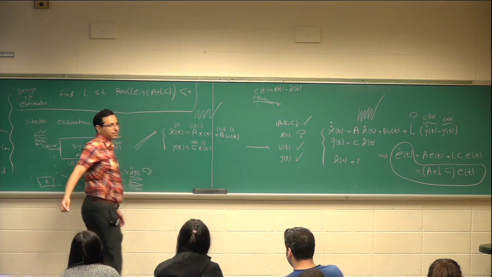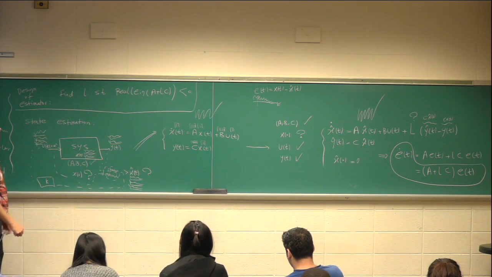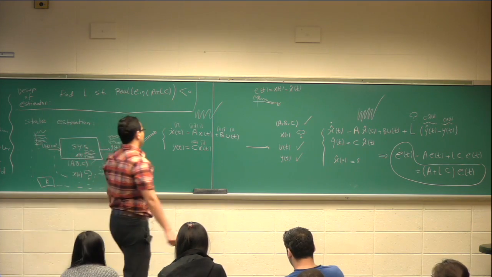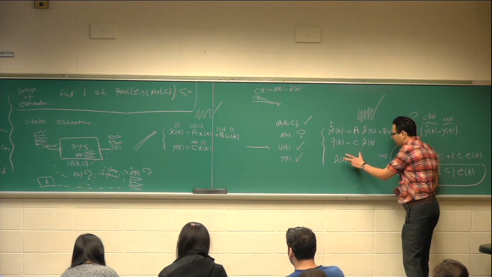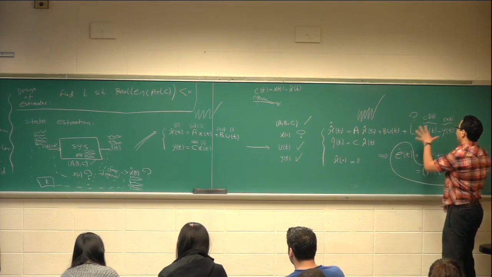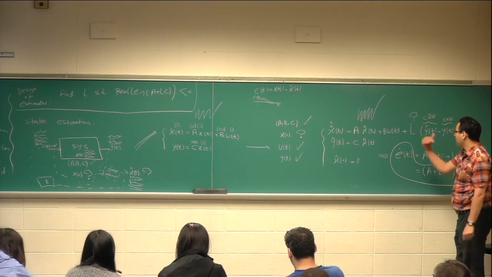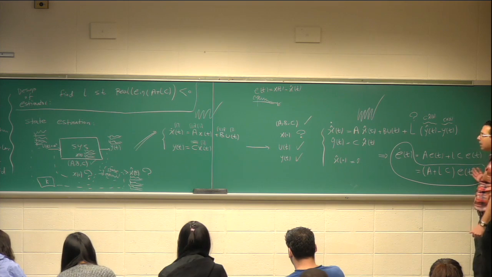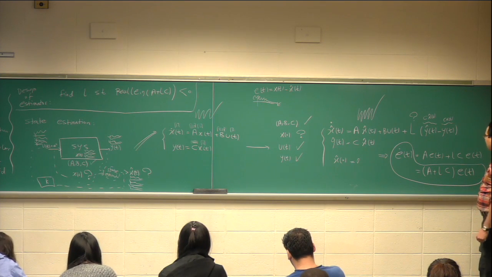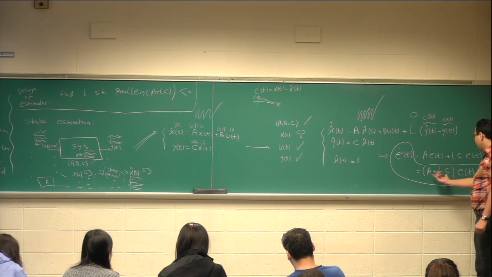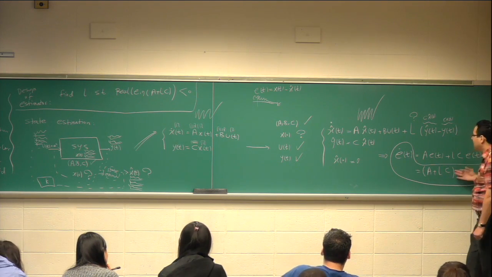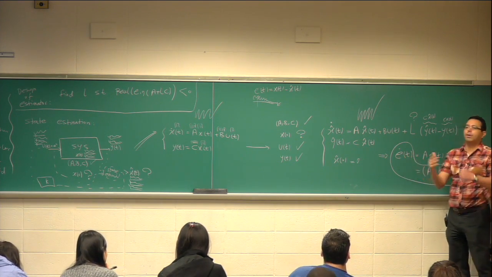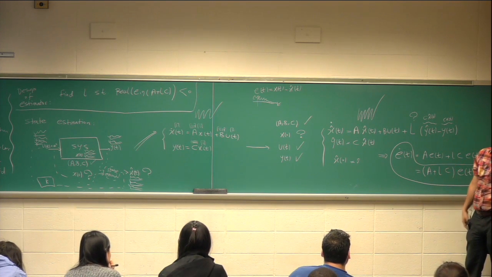So this is the classic thing for estimation. You have a system, you simulate the system by assuming that the state is 0 at the beginning, you have a correction term, and you calculate the error that comes out of this dynamics. If you can make this stable, then the state goes towards 0, and that's the error. If error goes towards 0, we are happy.